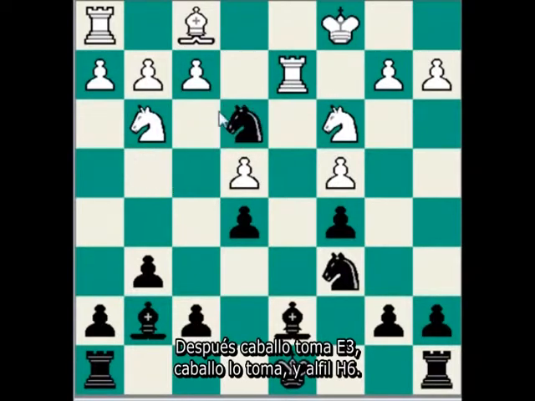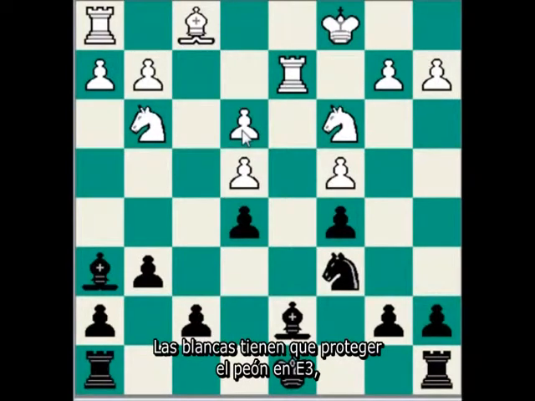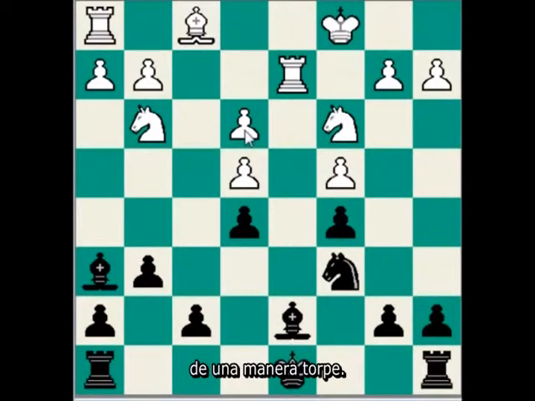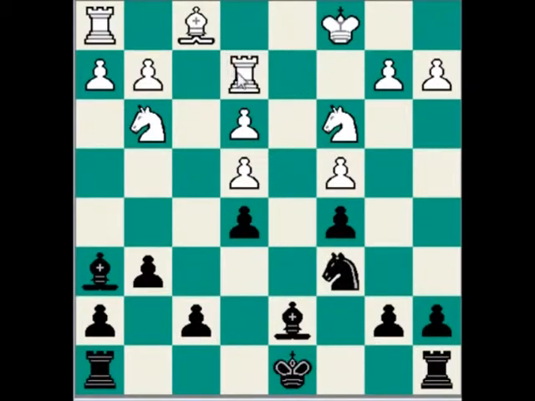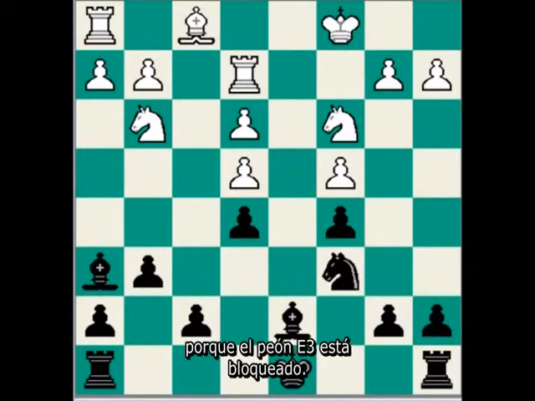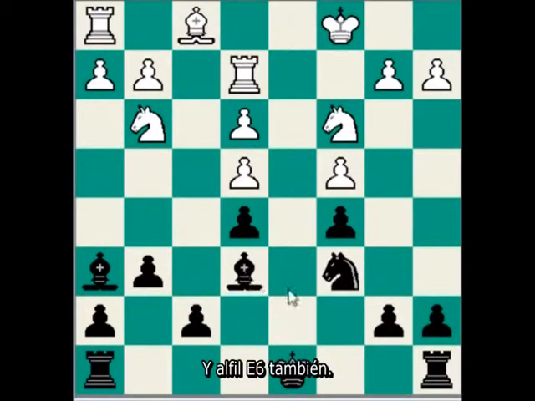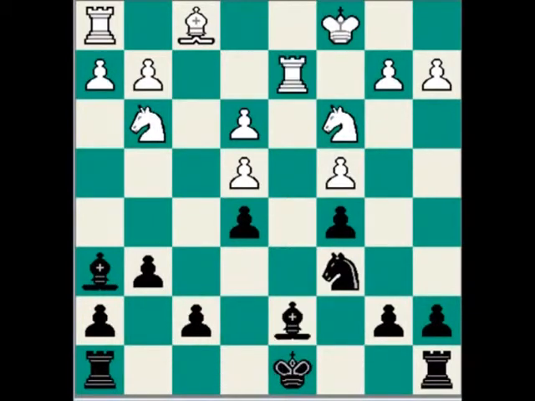After knight takes e3, pawn takes, and bishop h6, white has to protect the e3 pawn in some clumsy way. Black has two bishops and a potentially good square on d4 for the knight because the e3 pawn is pinned, and bishop e6 also. Black is definitely having some advantage here.